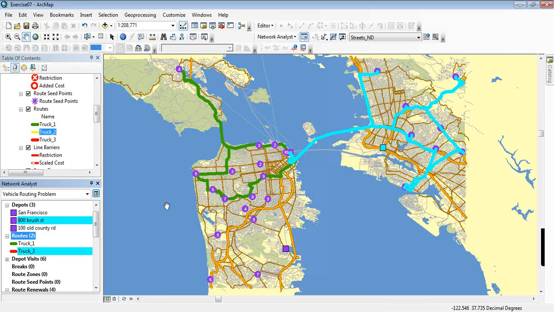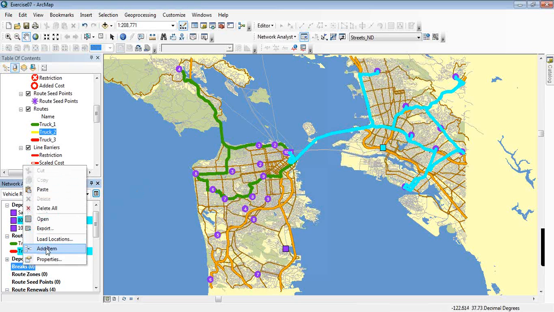Keep that, and hit OK. So now I'm going to service all the stores with these 2 trucks by paying overtime. So let's go and hit solve. Oh, actually, hold on. I need to add one more thing to this one. I need to add breaks to this process.